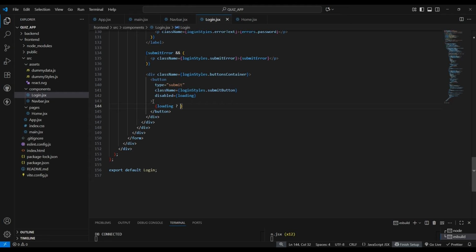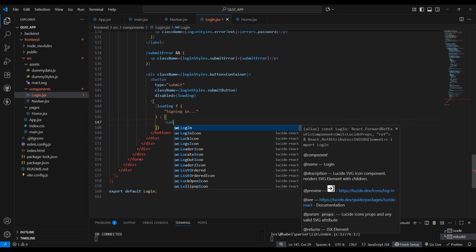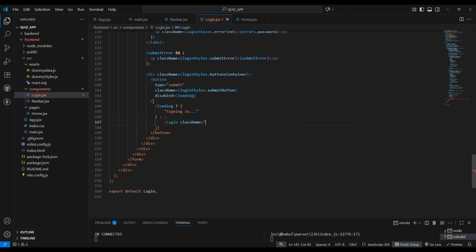So if it is loading, it will show you "Signing in", and if it is not loading, it will show you an icon, that is the login icon. Give the class name to this icon, loginStyles.submitButtonIcon. And also there will be a span tag.